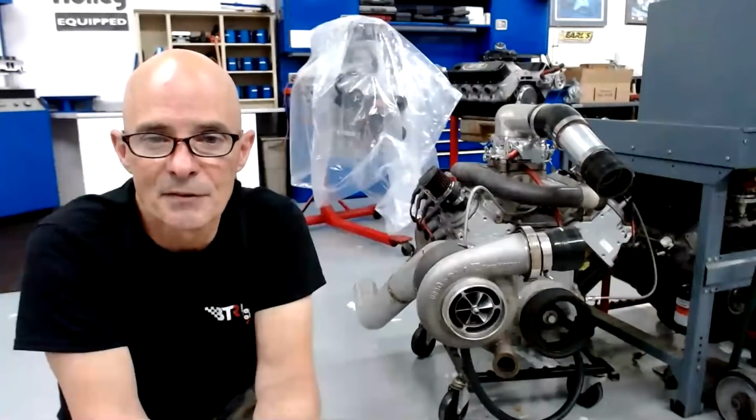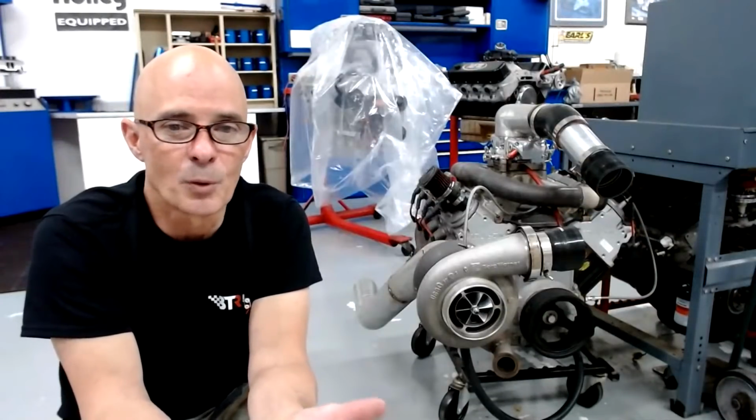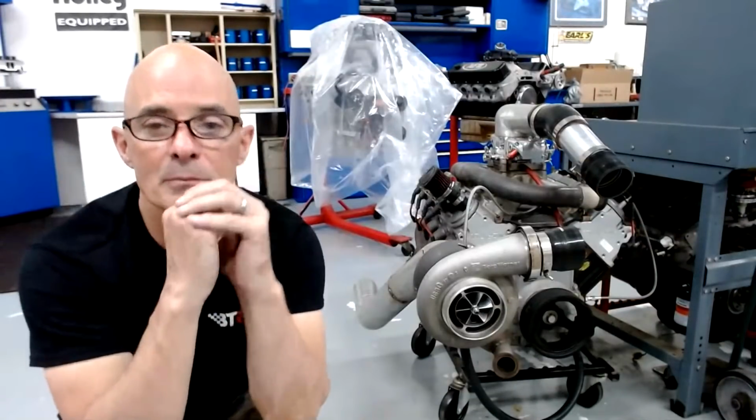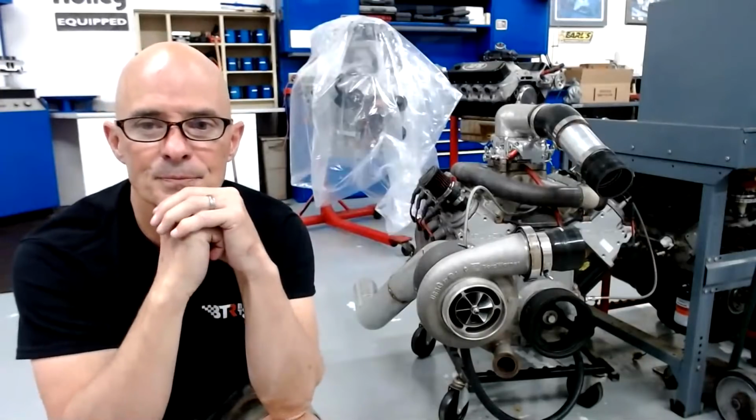What ring gap would you suggest on a stock bottom end 5.3, Gen 3, 10 to 15 pounds? That's a big range. Stage 3, TSP turbo cam. We normally do 28 or so on the ring gap. Do you use oil feed restrictors? We do when the turbos come that way. Sometimes we do and sometimes we don't.